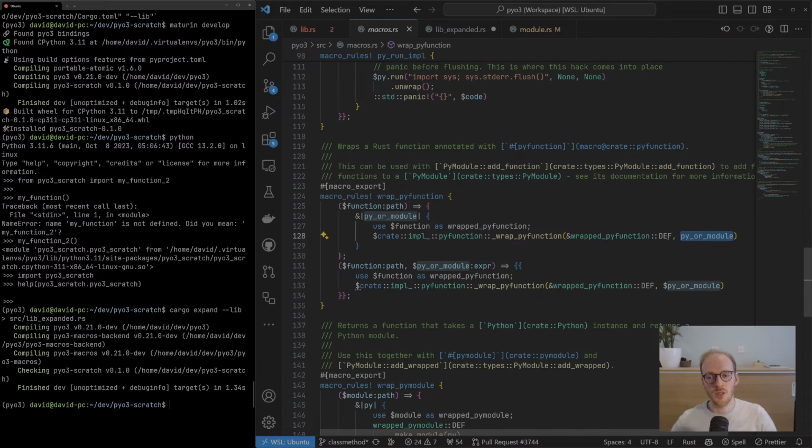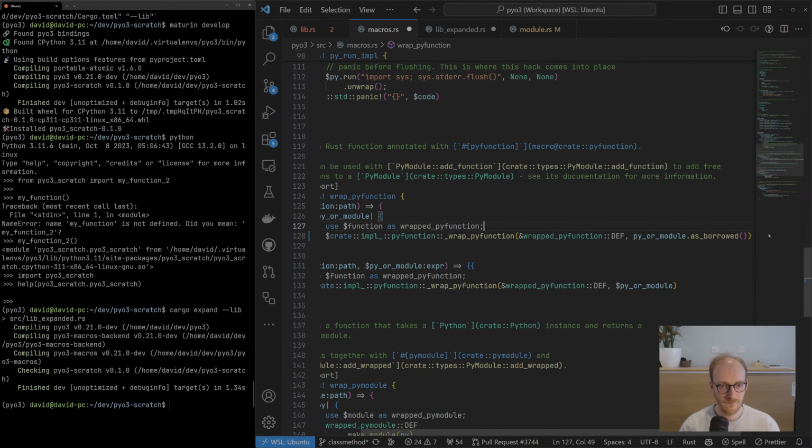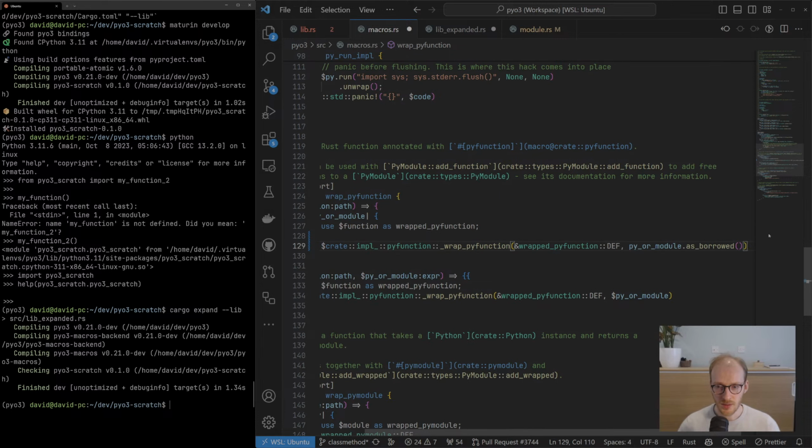So we want this to work for either the old API or the new API. I think that we have a function in common between them, which is this as borrowed helper.